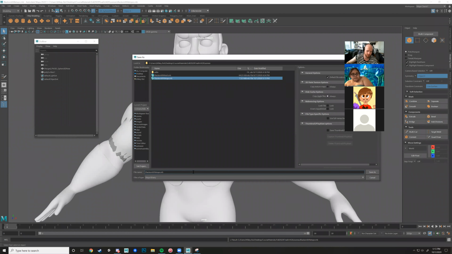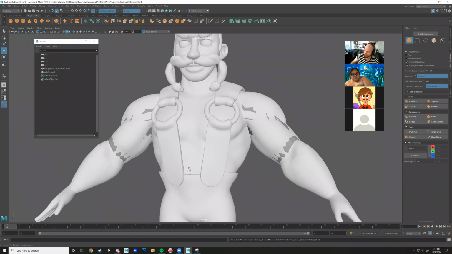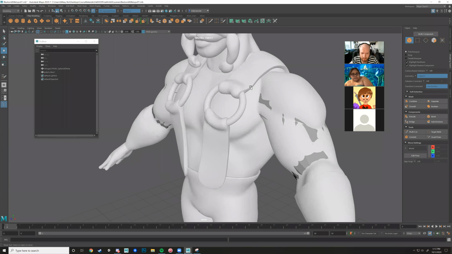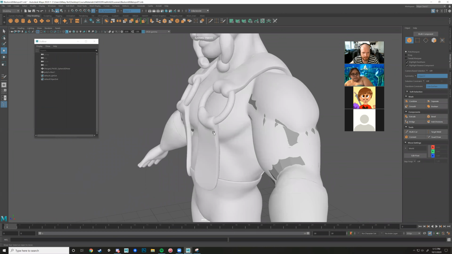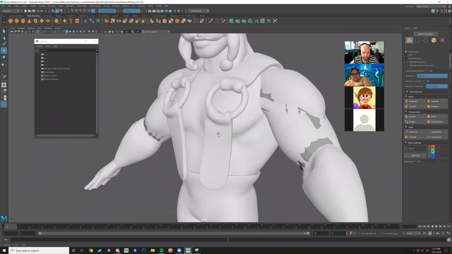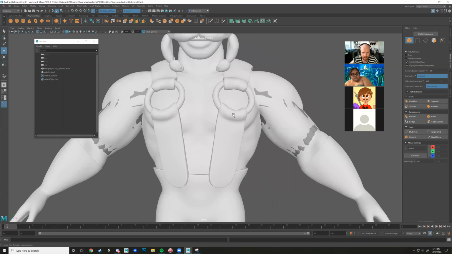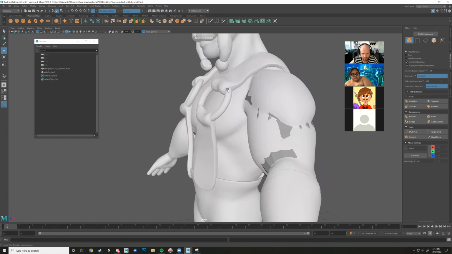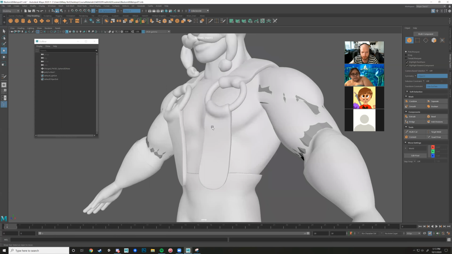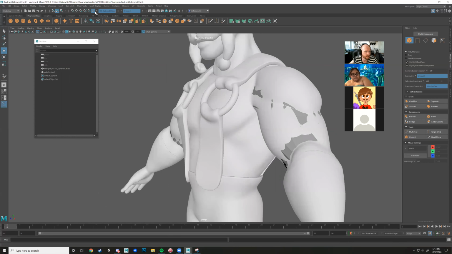Keep doing save as during this step, guys, because Maya is prone to crashing during this, and we have to make sure that we don't lose a lot of progress. So I want to make these a separate tool. I don't want to see these on my mesh while I'm quad drawing the torso. So I'm just going to make the surface not live anymore.